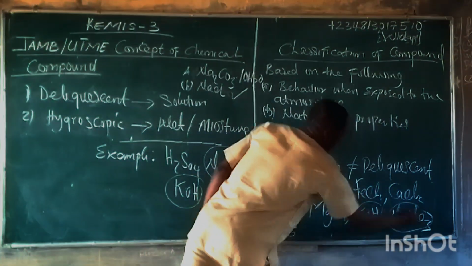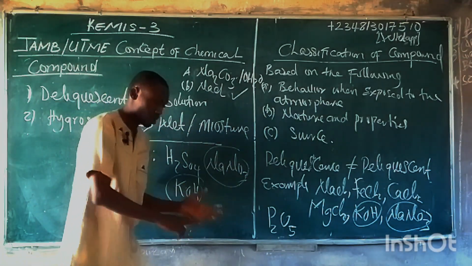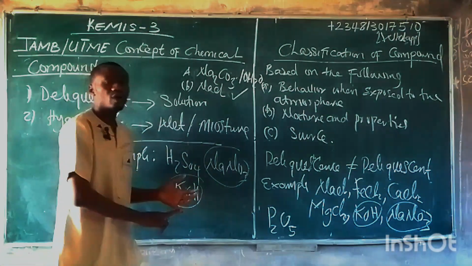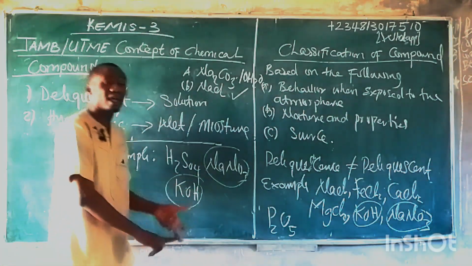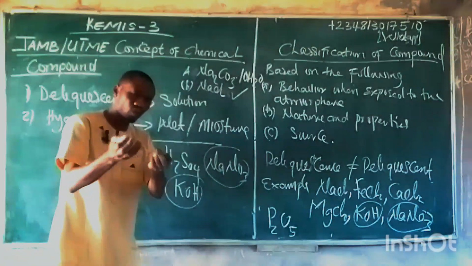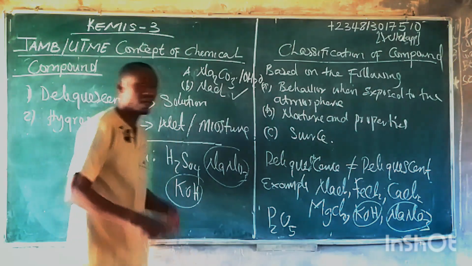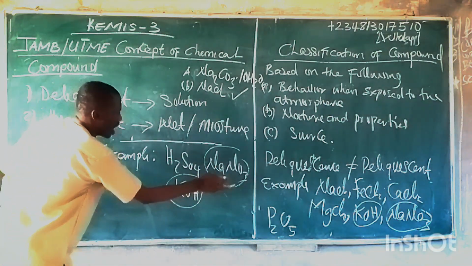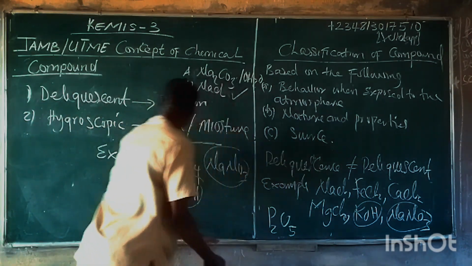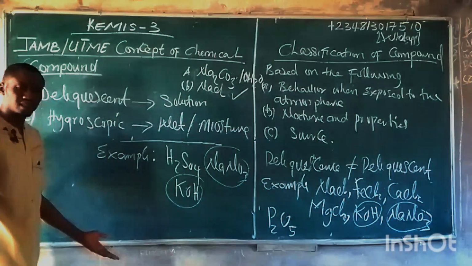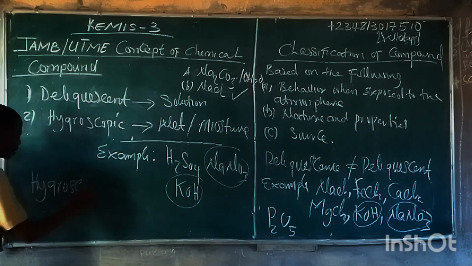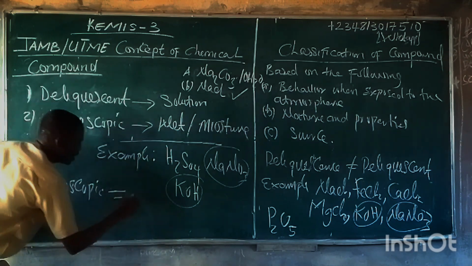In fact, we have a video where we discuss compounds like caustic potash, caustic soda, washing soda, slaked lime, soda lime, and the reactions with water, and how JAMB derives questions from those compounds. You need to wait for that video, if you will. So we now know that these two compounds, are you still with me? They are deliquescent. They are hygroscopic. Why? That's the question. It means that hygroscopic can be equal to deliquescent.